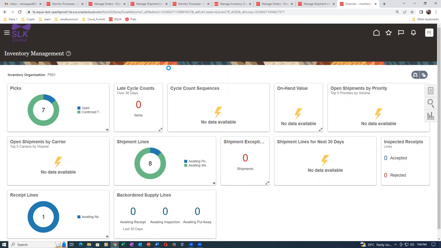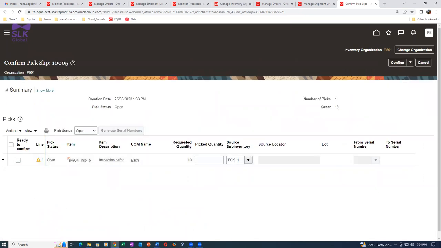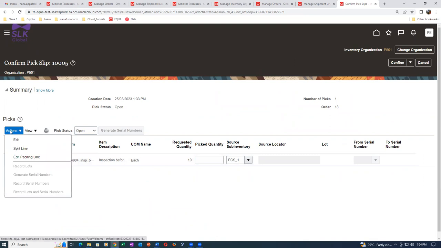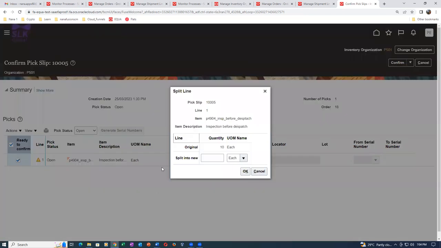Since he has found 104 and 106 is defective, he will now split the line into three. The first activity is what? He will now split the line into three. So click on it. There's no opening of my pick confirmation form. You now click on the hyperlink on the pick slip. Once you click on the hyperlink, fine, go there, select everything, action split line. Fine, we are going to split line. Split into three lines. I will split into two more new lines actually. Click on okay. So totally it will come to three now. Split into, fine, go there. So two more lines are getting added.